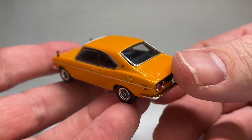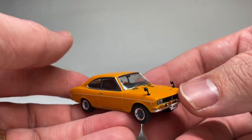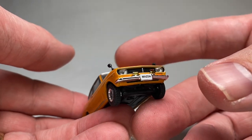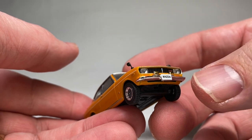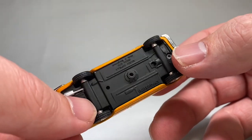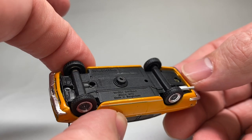Mirrors on the fenders as they were back then. I'm just looking for details so that we don't have to talk about them on every car. Lensed headlamps, badge on the grill, a little bit of color for your indicator lights right there. And lensed headlamps, tires with tread, a metal base, riveted together.